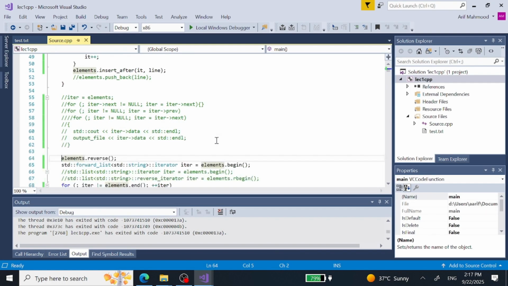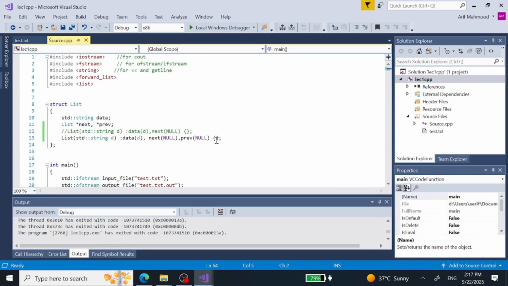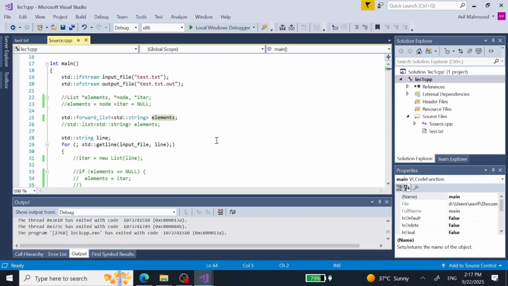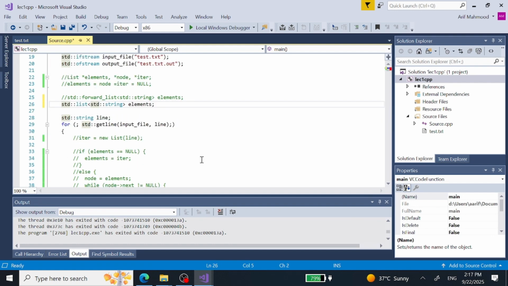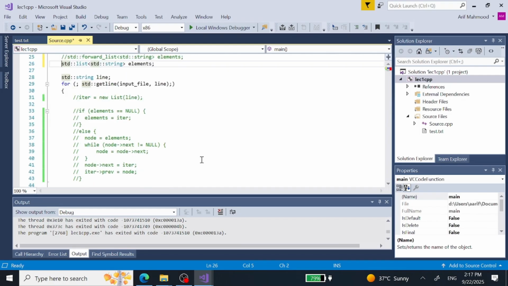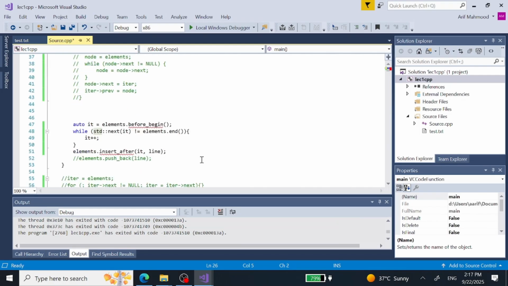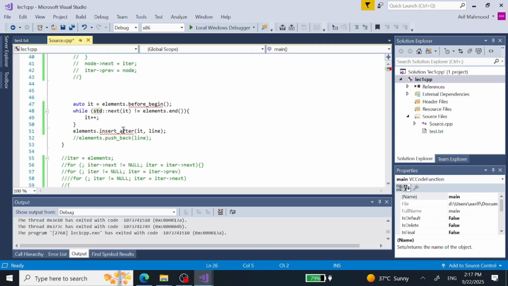Now I am going to show you that there is a doubly linked list in the C++ library as well. So these are the preferred lists. We should not define our own lists. As far as I think, we should always use the lists which are given in the libraries of C++.